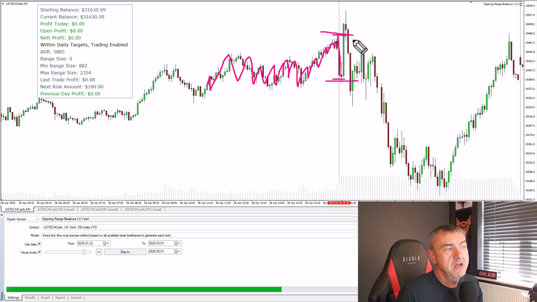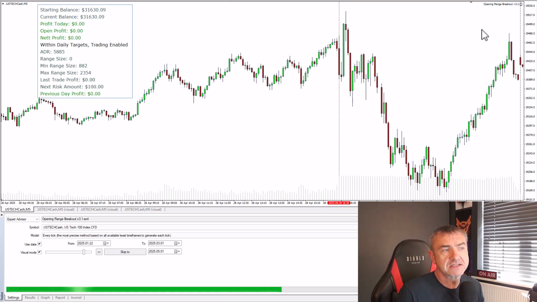So what the EA does and what the strategy does is it looks for a candlestick that is of a minimum and maximum size. Research has shown that around 10 to 20% of the average daily range of the instrument is a good measurement for finding a range that will allow you to take a breakout without getting stopped out too quickly and capture that move if it happens for the day.